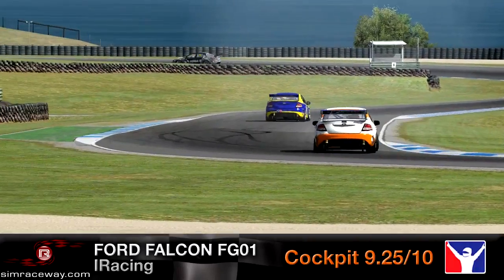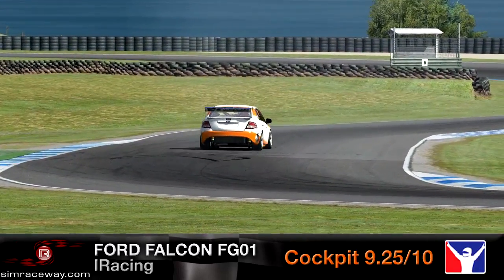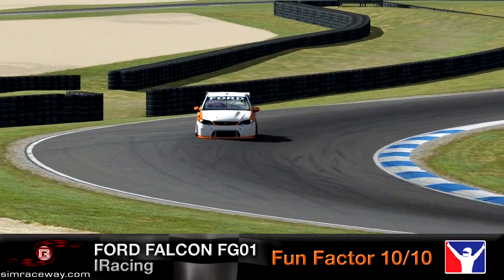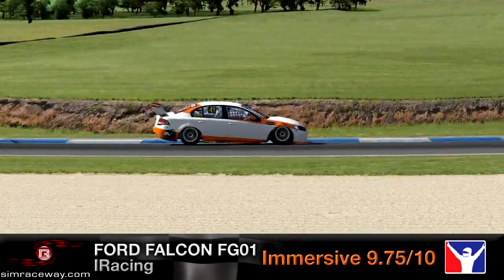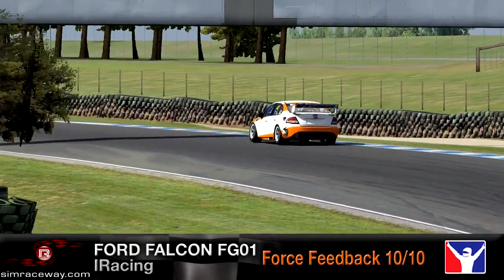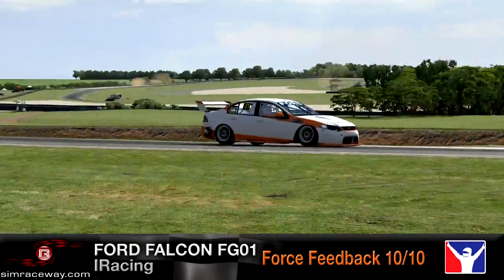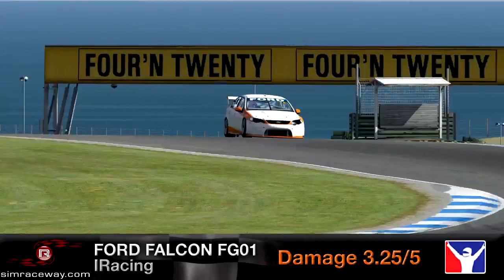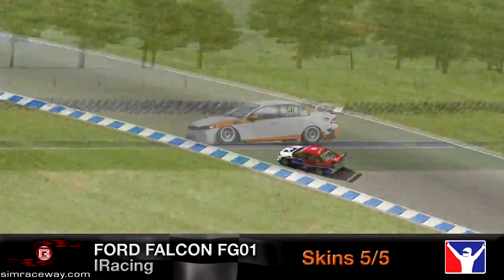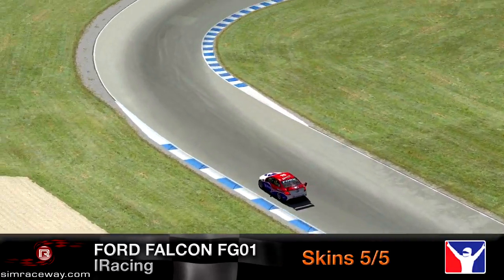It almost drives like a drift car or a rally car, and this is on a road surface. The rear end is always live and very collectible. We joke about performance cars that we've driven in real life and the way the rear end is collectible and it's not that hard to keep under control. This car drives like that. It's now my favorite car in iRacing, no doubt about it.